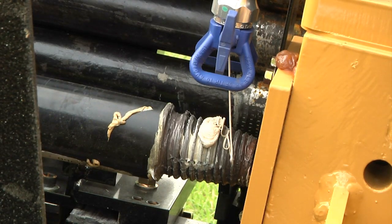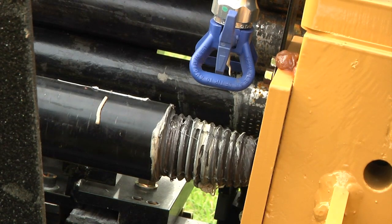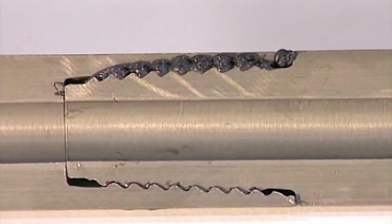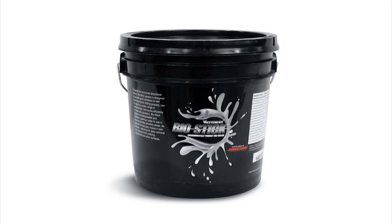Using proper thread compound is important. Oils, lubricants, or industrial greases cannot be used — they will not withstand the torque which is applied to a tool joint. Unsuitable rod greases will squeeze out of the threads, allowing metal-to-metal scoring and resulting in bad makeup and damaged threads. Use a Vermeer-recommended compound which will withstand makeup torque. Some thread compounds are temperature rated for hot or cold conditions.